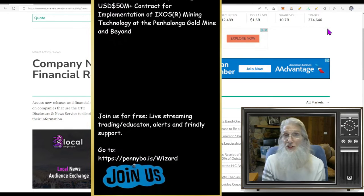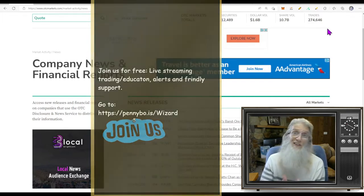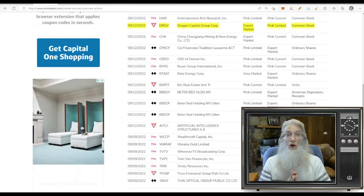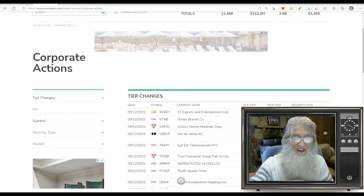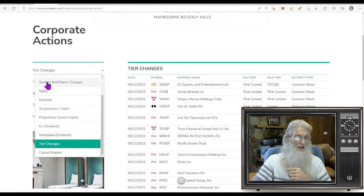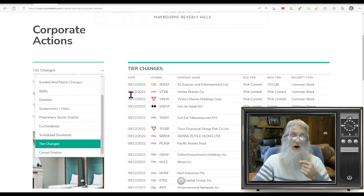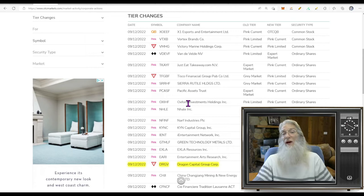I've got a variety of stocks I want to share with you. Most of the stocks I find, I find because of a piece of catalyst — it's not always the volume, it's not always the price. I've got a normal routine in the morning where I jump around on a lot of pages just to see what's going on, and this is one of the pages I come to. It's called the tier change page over at OTC markets: go into market activity, hit your corporate action button, and hit that top arrow.